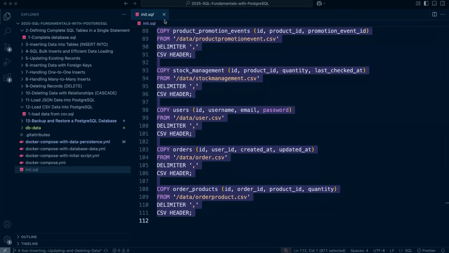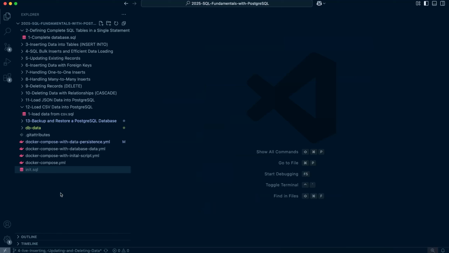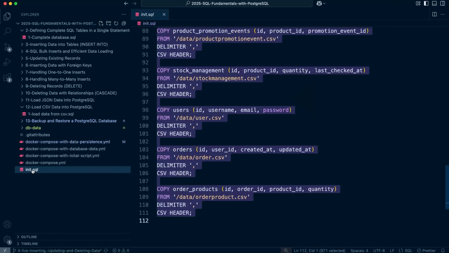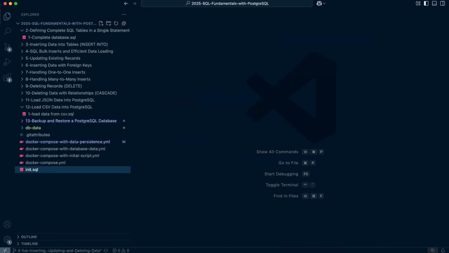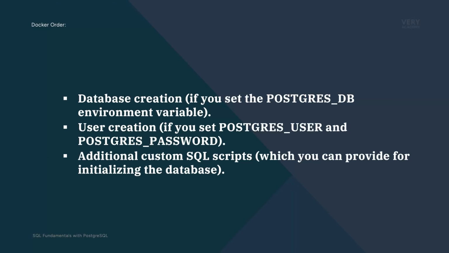So that's step one. Right, so step two, we need to update our Docker Compose file to ensure that we use this file in the initialization of our Docker Postgres container. So when running PostgreSQL in a Docker container, initialization scripts will allow us to automatically set up the database when the container starts for the first time.